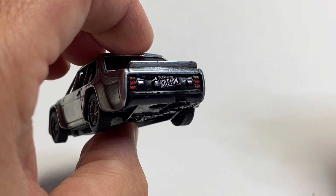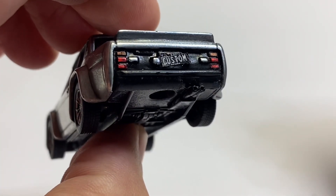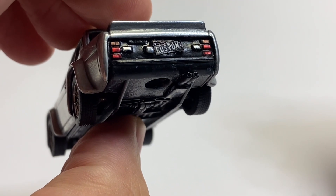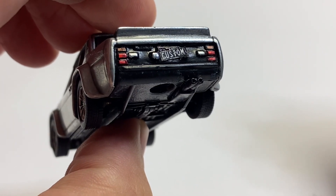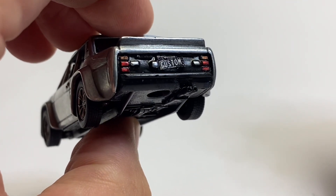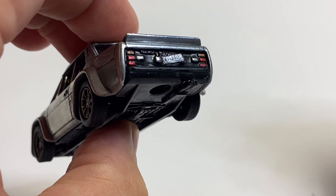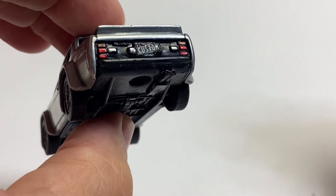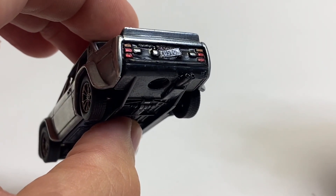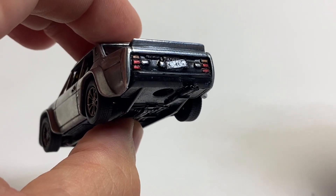I did the light scheme just like it is on the real vehicle. I tried the method of scraping the black paint off of the lights and leaving the bare metal — Andrew at Maple Leaf Matchbox Makeovers has been talking about that method and I've been itching to try it. That is not chrome paint; that is actually just me taking an X-Acto knife and scraping off the paint where it was painted. It seems to give a much more accurate area of clean metal that I probably would not have been able to duplicate with freehand paint.